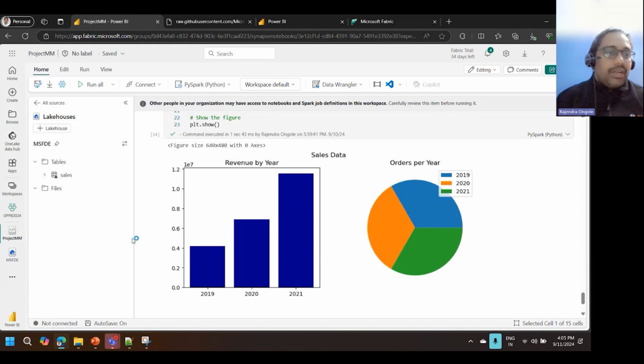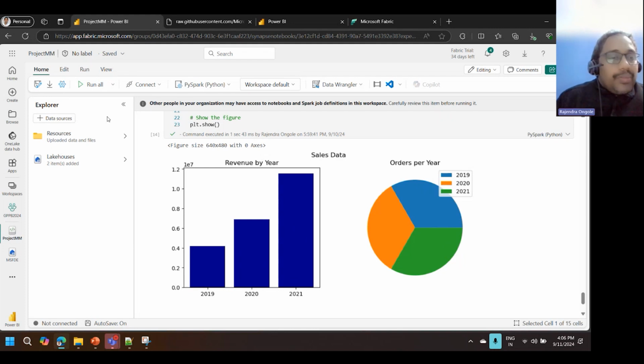I'm just showcasing one of the executed, connected files. So from here we can also import data sources; you can select them from the lakehouse. We can connect and import the different files that are stored or available on the different lakehouses in each and every different workspace as well.